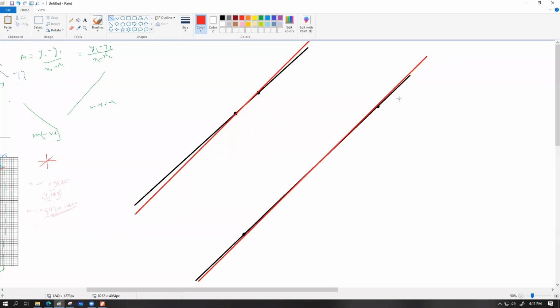I mean, the logic by which this red line was acceptable, by the same logic, this red line is also acceptable, because this is essentially passing through these two circles. You should be able to see it very clearly that the angle between these two lines is much larger compared to the angle between these two. Do you see that?